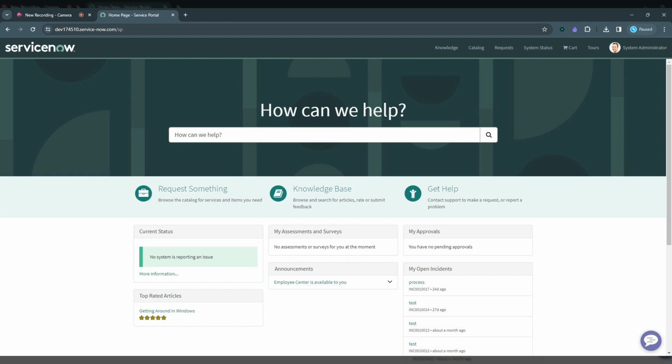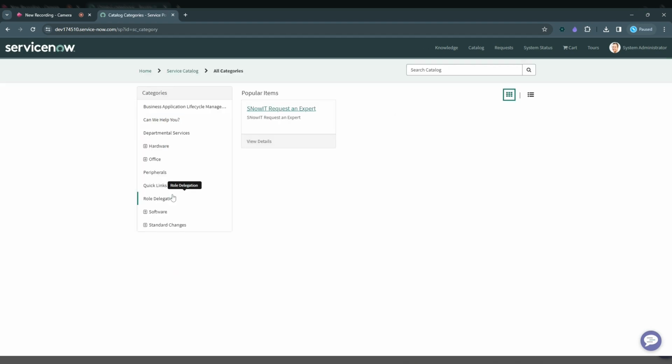And now let me introduce our catalog item, which will be the focus of our detailed discussion in the upcoming videos. Once you are navigated to the portal, you may see the out-of-the-box page, which looks like this. And now we'll go to the catalogs. So by clicking it, you'll be redirected to this page.